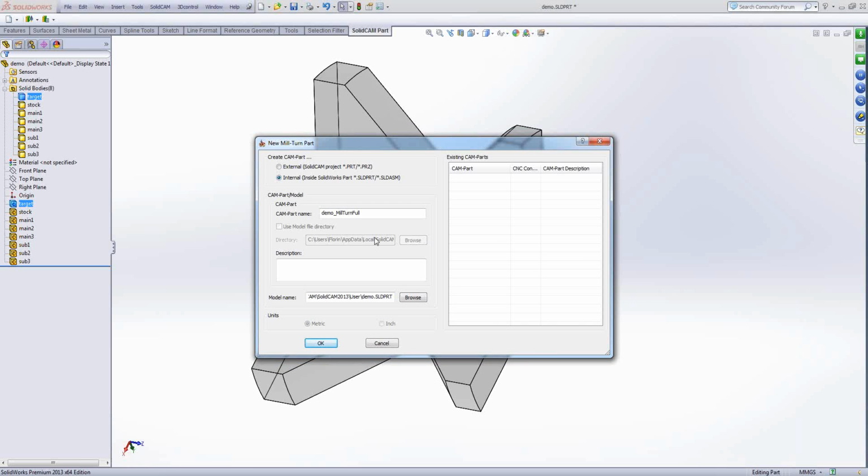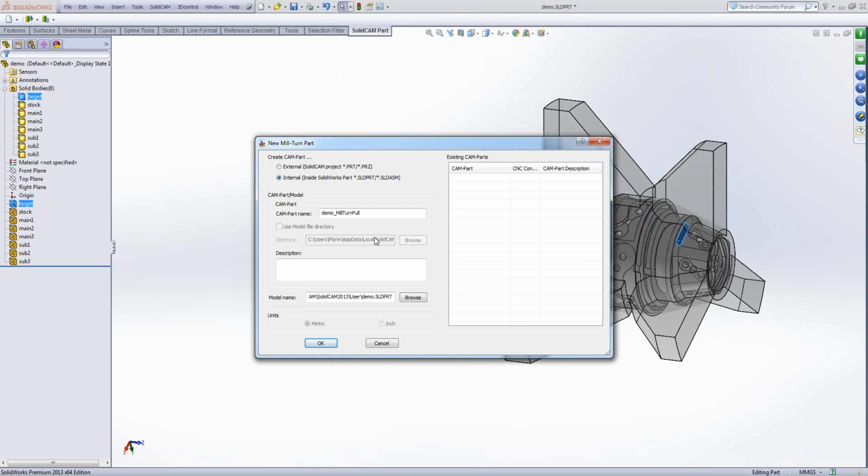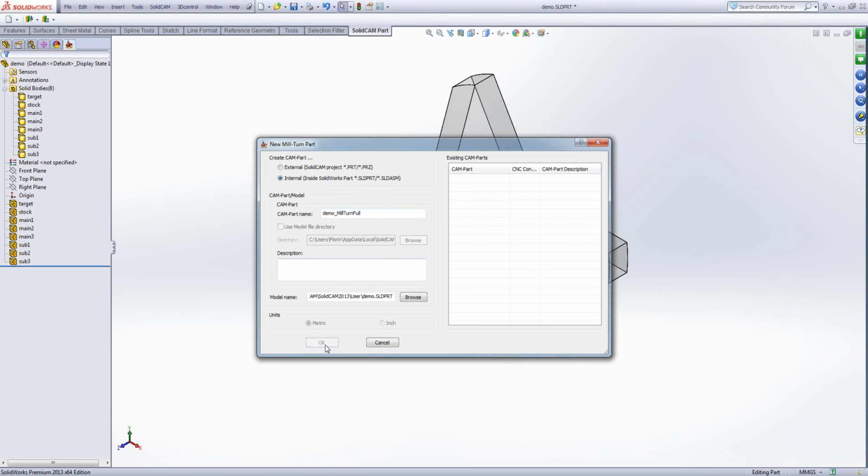It's easier to share the part with other programmers from the same office. You just send the part and it will contain the entire CAM data. You don't need to send the PRT file and the folder and make a zip and all this. No, all information is inside the SolidWorks part. So I define it internal.